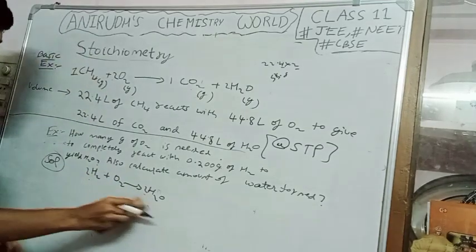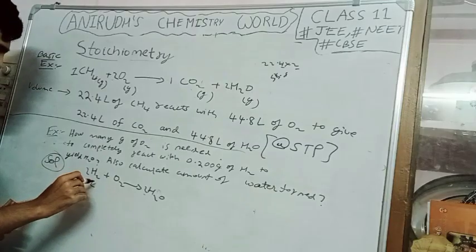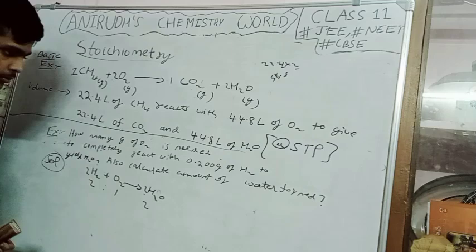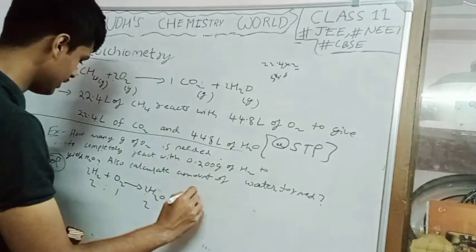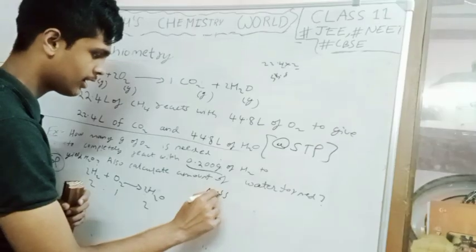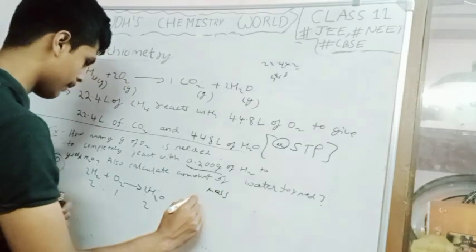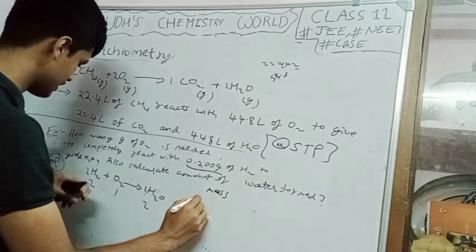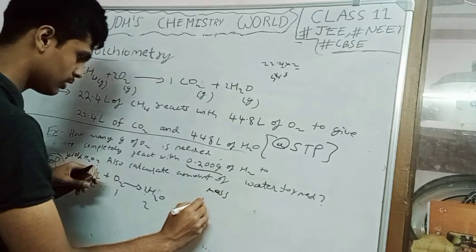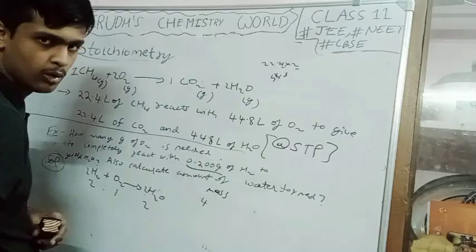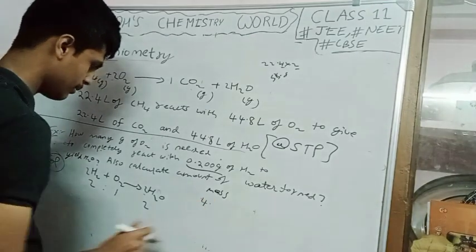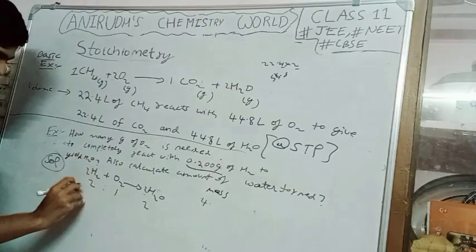Now after that you need to write the molar ratio. So 2 moles, 1 mole, and this is also 2 moles. Since the given parameter is mass, you need to convert this into mass. So you just calculate what the H2 mass is. 2 ones are 2 and 2 2s are 4. 2 into 2, that is 4. 4 grams, you just write the mass below.